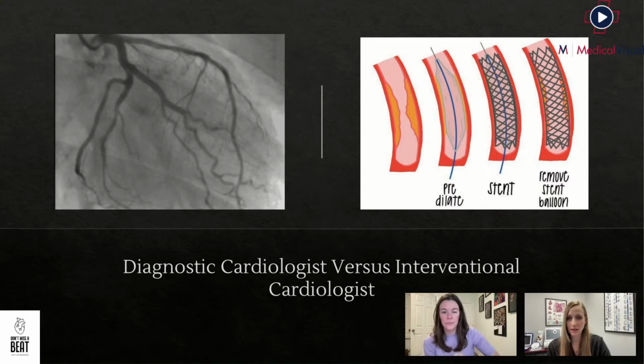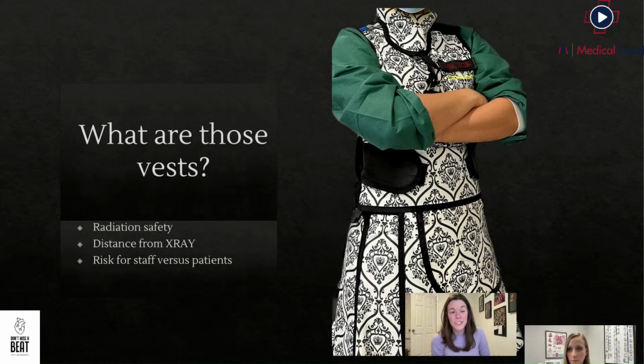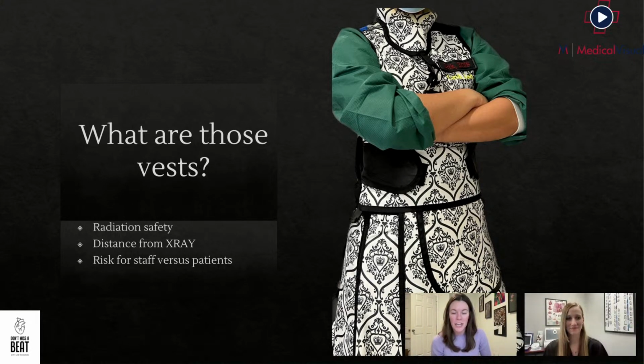Awesome. And then let's just talk about what the safety equipment looks like in the cath lab and why everybody is wearing these vests. Yeah, so if you look at the picture that we put before, the 3 people standing on the back wall, everyone in that room has these on, but when we're scrubbed in, we have these great big OR blue gowns over us, so you don't get to appreciate that and see it. A lot of them have these cool patterns on it, and the main reason is that if someone's wearing your lead, you know. But this one, for instance, this is a woman, and she has something around her neck, a top piece on the jacket underneath because it's cold in there, and a bottom piece that's like a skirt. So this is lead, and it really reduces your exposure to the radiation that we use.